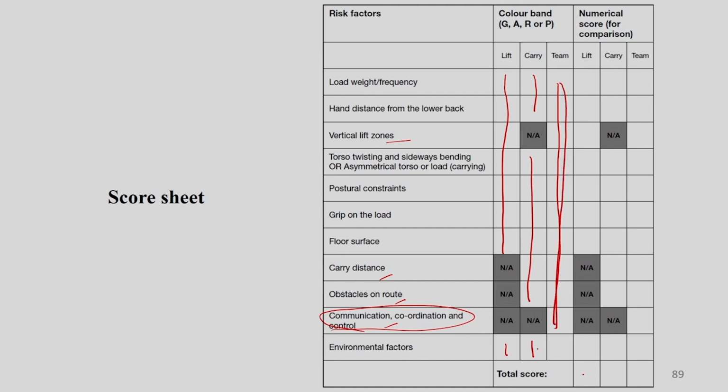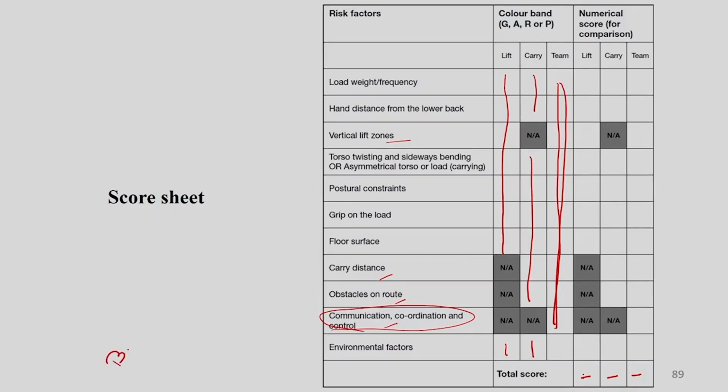Okay. Then, depending on what type of job it is, if you have this total score over here along with your color coding, you will see if it is very high, then you have to do some kind of modification or design intervention.